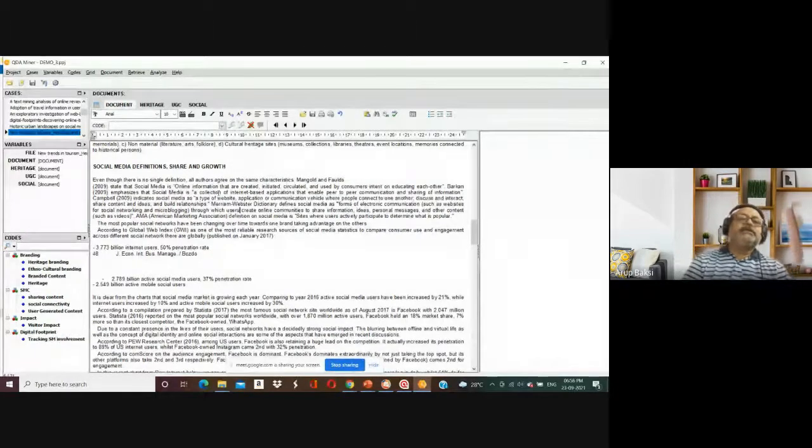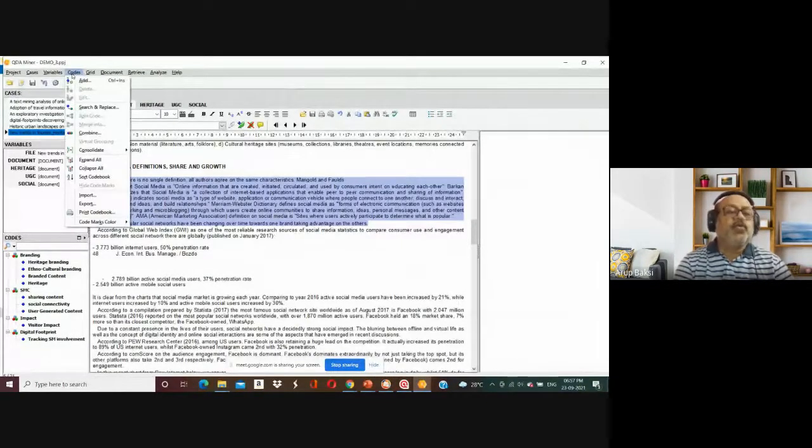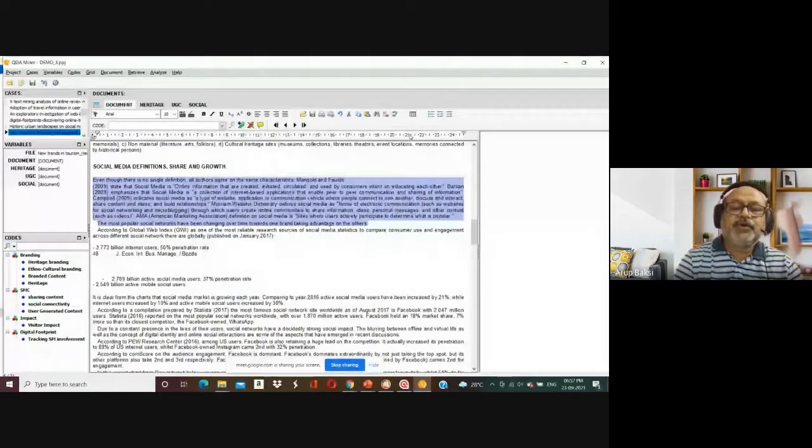So in QDA Miner, once you have all the cases in place, the first thing that you want to do is to code. Okay, so you identify the relevant portion in the data that you want to code. Suppose you have identified this portion that you want to code, so you just select it. Okay, say up to this. You are selecting up to this part. Now you have two options. One, you go up to the upper ribbon over here and you click onto the code. Okay, you will have one option which is called add code. So a box will come over here like this. I'm just closing the box for the time being.